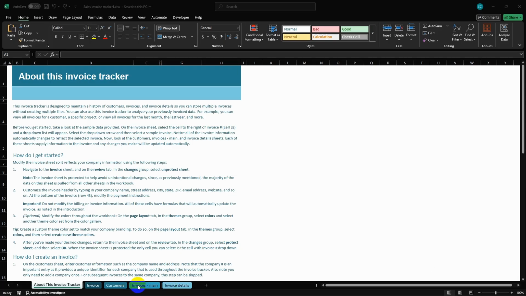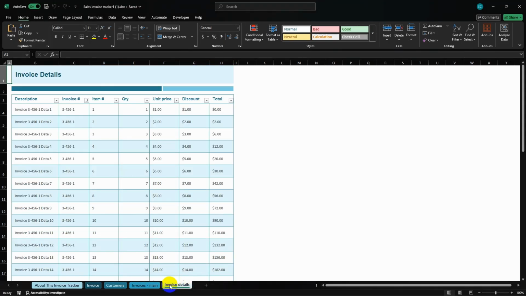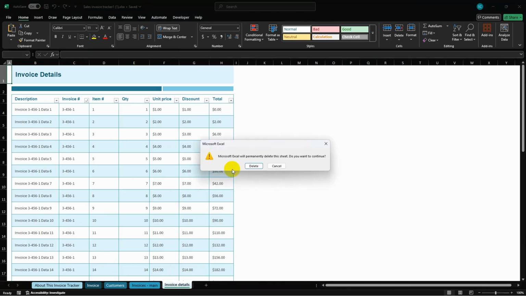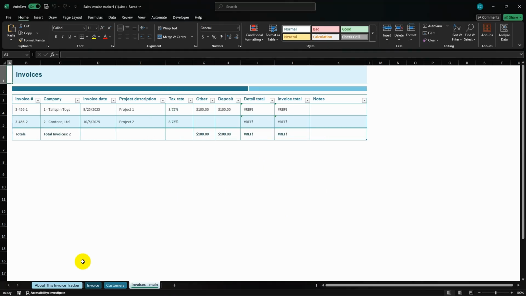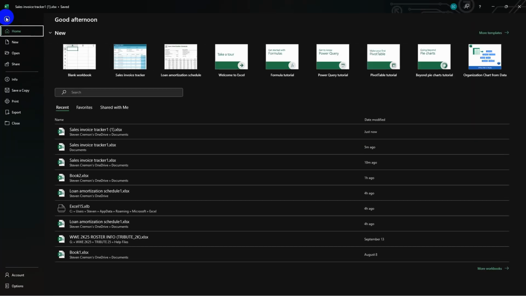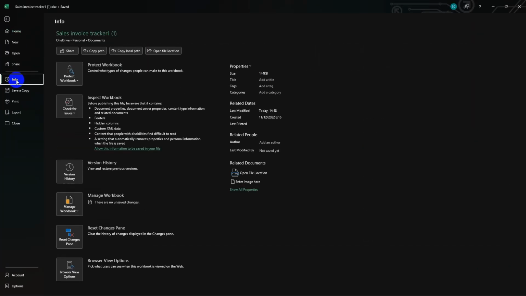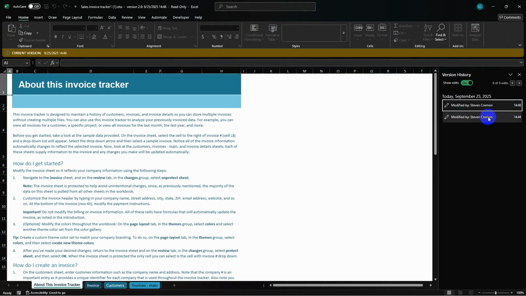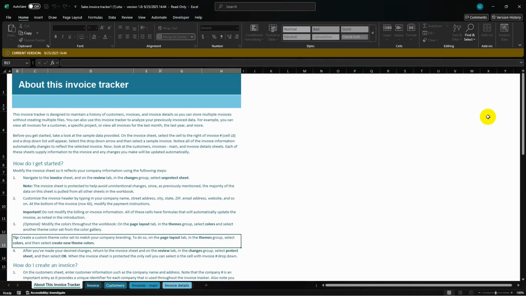Cool. Now for those of you who do have autosave on, that deleted slide, once it got deleted, it highly likely autosaved. So what you are going to want to do is go to File on the top left, and then click on Info, and then Version History. And here you'll see I have a version before I deleted that slide, and if I click onto it, I now have my invoice details slide back.